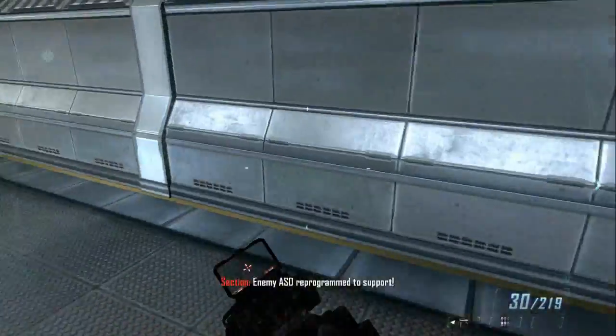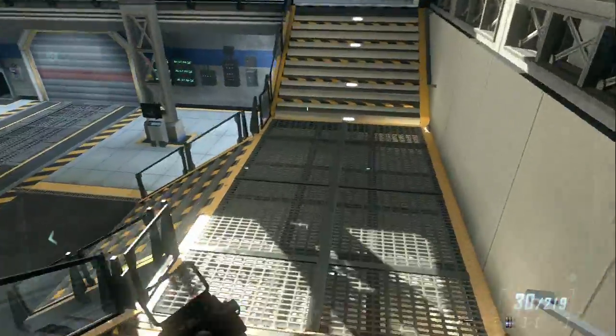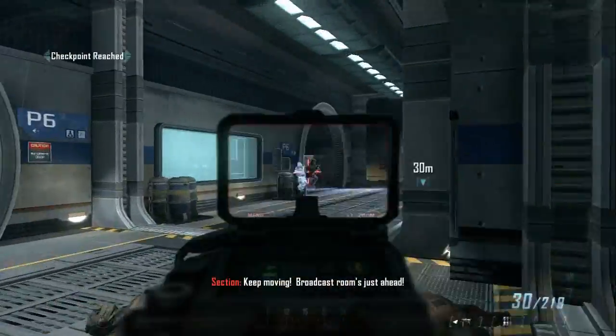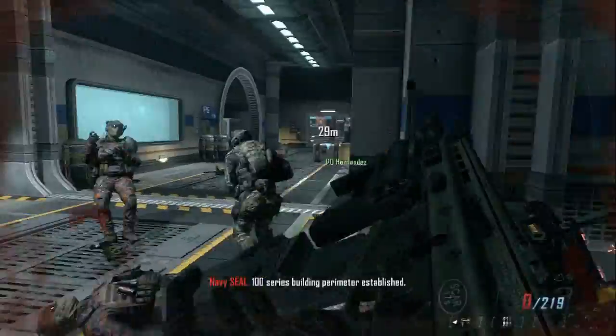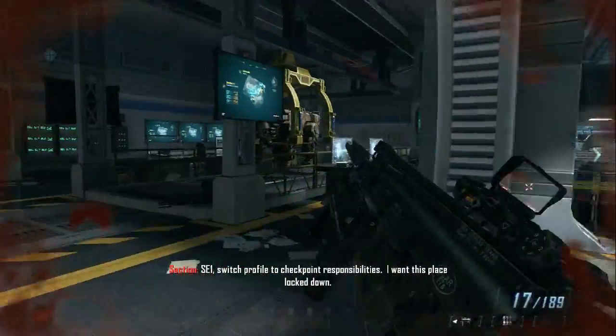Enemy ASD reprogrammed to support! Keep moving! Broadcast room's just ahead! Main effort has located broadcast source. SC-1, say status. 100 series building perimeter established. SC-1, switch profile of checkpoint responsibilities.